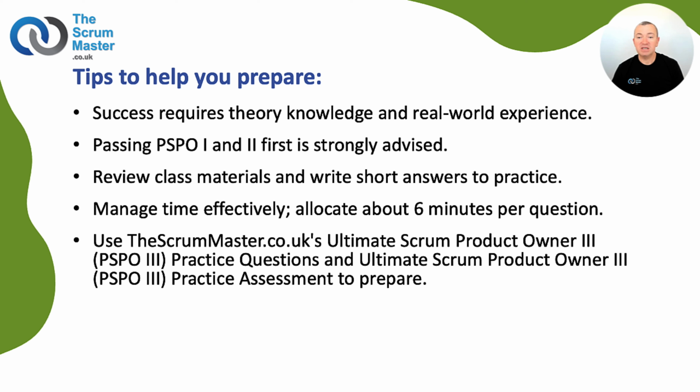The key to passing PSPO III is having a very strong understanding of Scrum theory and the product owner accountability, combined with a number of years of solid experience using Scrum in the real world. A strong pass mark in the PSPO I and PSPO II assessments should mean you're well on the way to having the right level of theory knowledge. You should review my tips on passing the Professional Scrum Product Owner 1 PSPO I and the Professional Scrum Product Owner 2 PSPO II assessments. A pass on each of these is strongly advised before moving on to the more challenging PSPO III assessment.